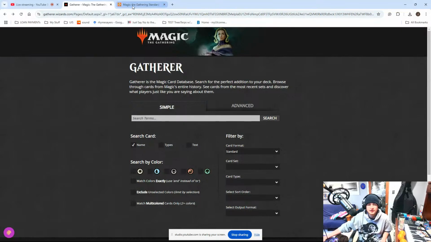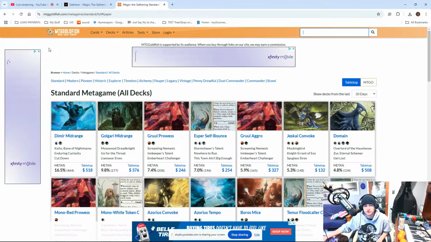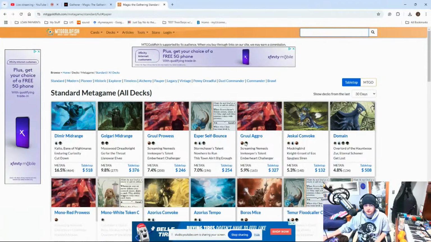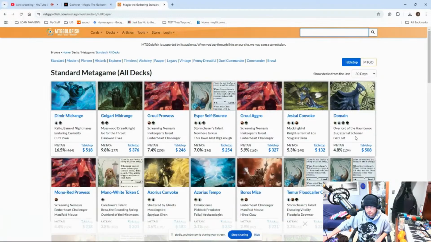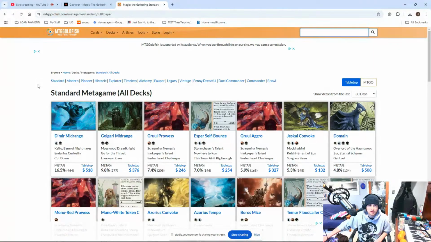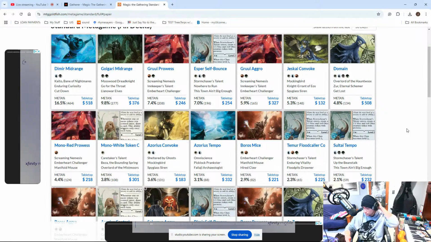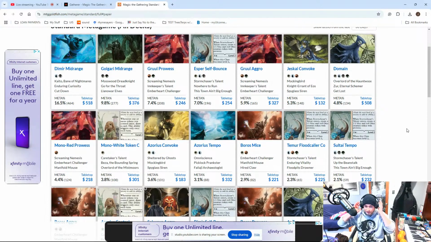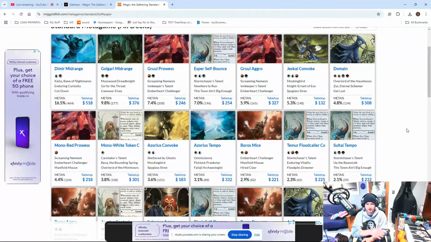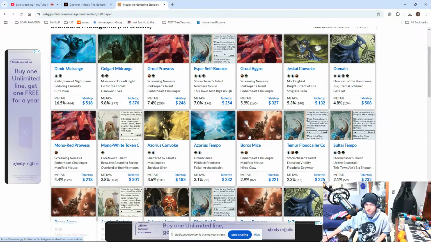So that's one way. The other way that you can do it is you go to MTG Goldfish, and they have this thing called the metagame breakdown, which is the overall percentage of decks that are being played, how many, and what the percentage of the overall meta of decks being played are that type. So this is just strategy. If you like strategy, you can really get into the numbers. It's all statistics, which is beautiful.